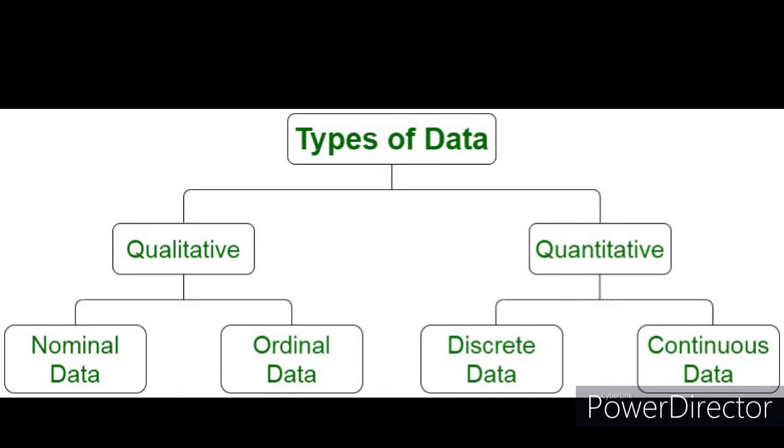Next we have continuous data. This type of data can hold an infinite number of possible values. So the weight of a person is an example of continuous data. What I mean to say is my weight can be 50 kilograms, or it can be 50.001 kilograms, or 50.0001, or 50.23 and so on, right? There are an infinite number of possible values. This is what I mean by continuous data.